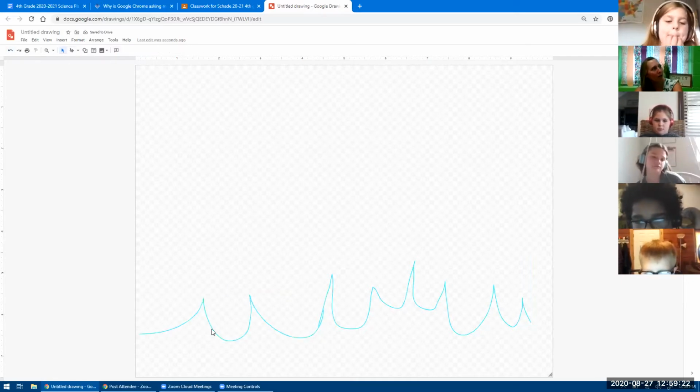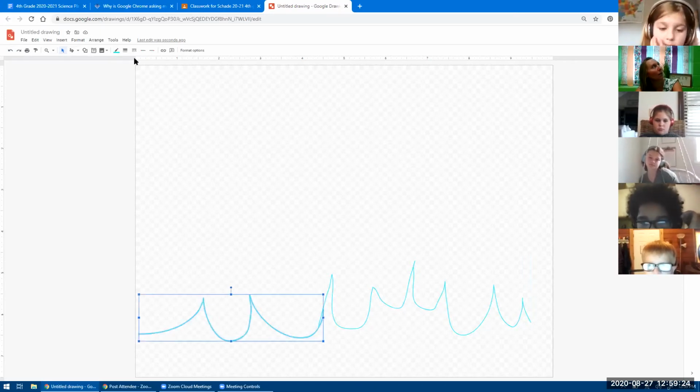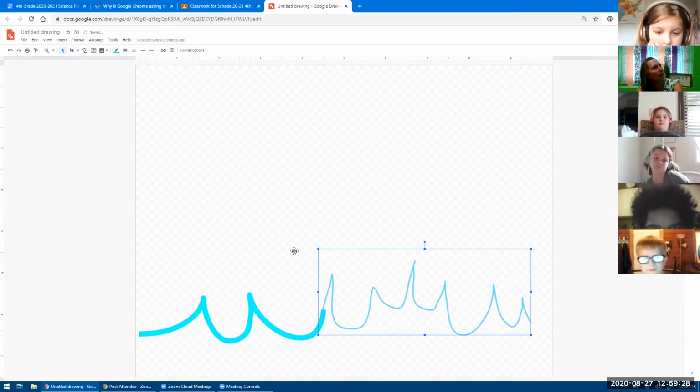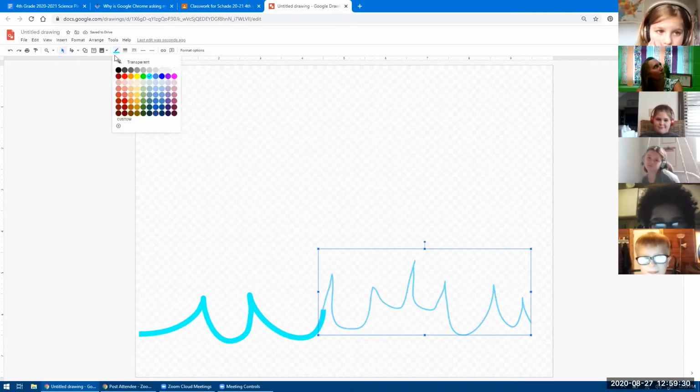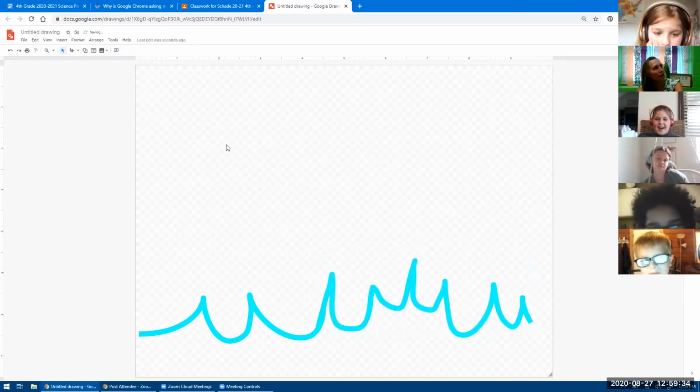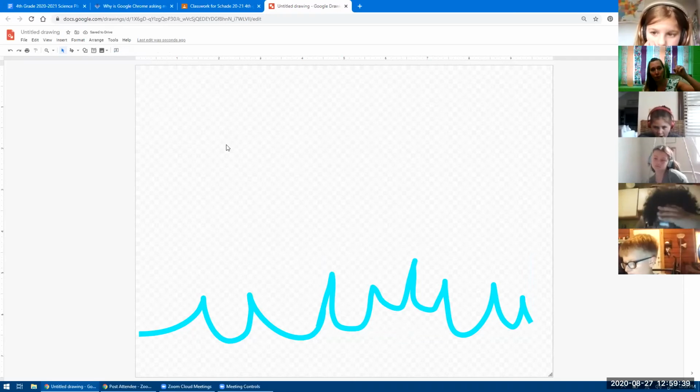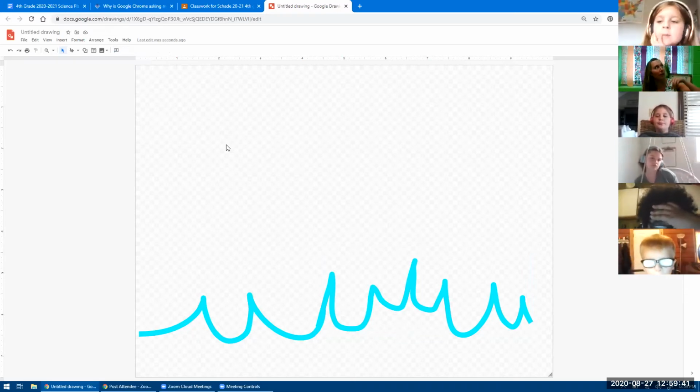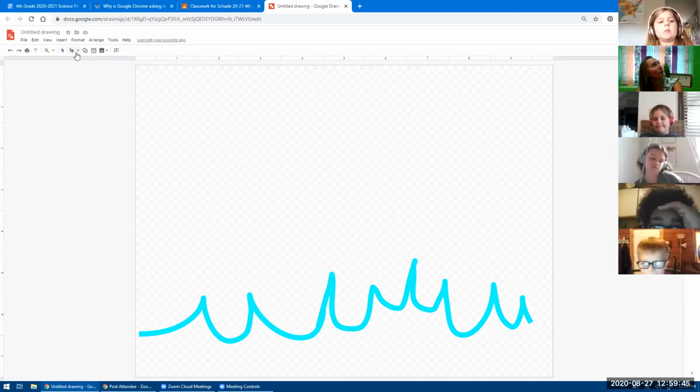Now, my waves are not very thick. So what I could do is come up here and change the thickness of my waves. I'm going to change them really thick. Okay. Whoops. Here and here. Okay, so now my waves are thicker. So I want you to use the scribble tool in making your scene. I want you to also use at least one other one in this area.